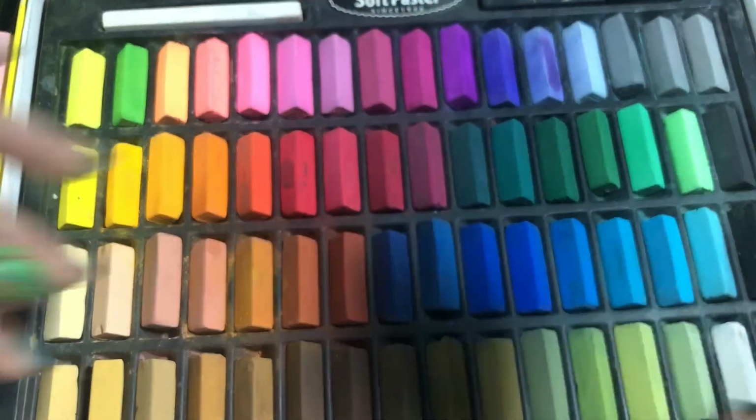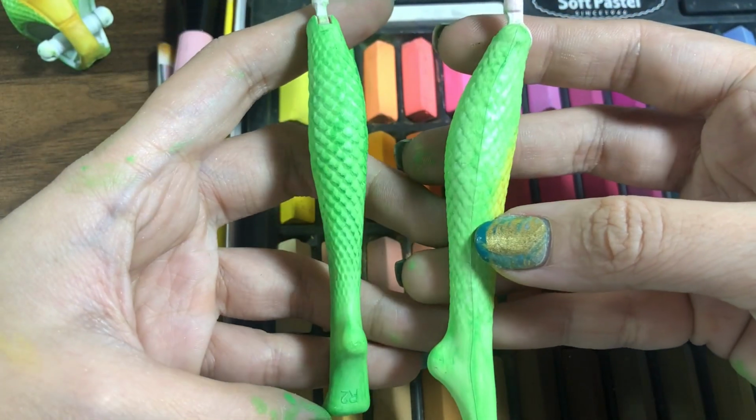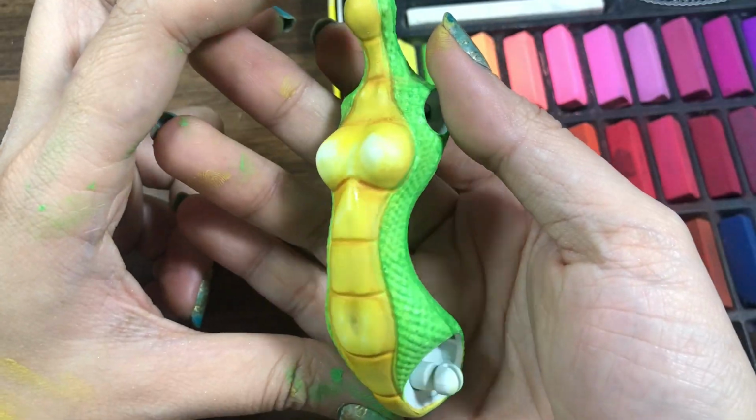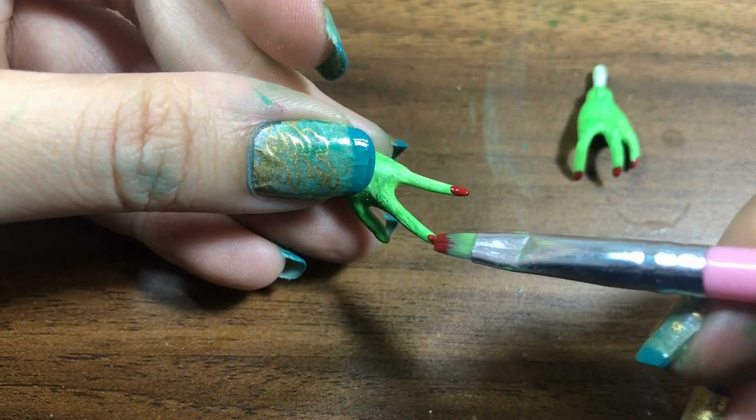After finishing all the hard work, protect it by spraying on Rust-Oleum satin sealant, and one last coat of MSC. Don't forget to paint the nails red.